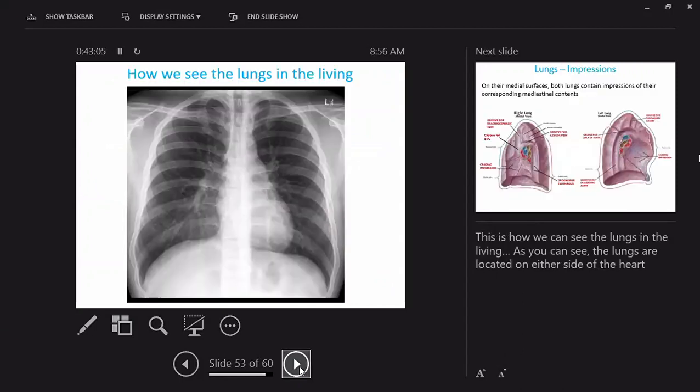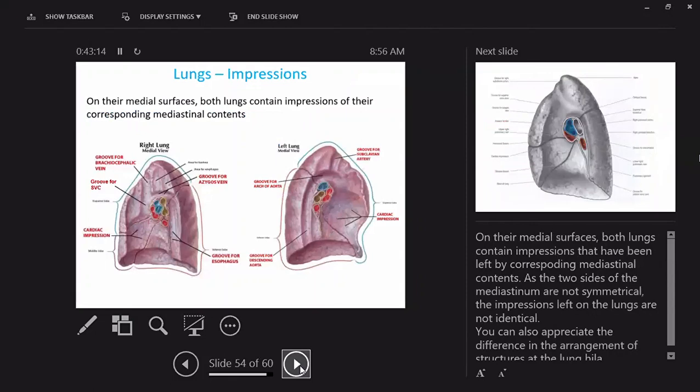Okay, lungs. This is the only way you're going to see the lungs in the living if they're not on a surgical table. You've all seen X-rays. Dr. Dari will discuss this more with you. In a cadaver, of course, we take the lungs out and we have a look at what is called the impressions. Now, because these lungs are very tightly packed in the thoracic cage, the structures in the mediastinum have left an impression, like in clay, when you press a pencil onto a block of clay, that leaves an impression. Just like that, these impressions are very important.